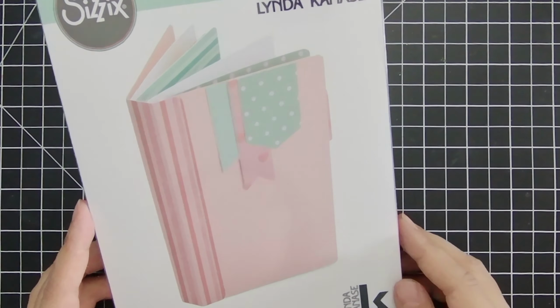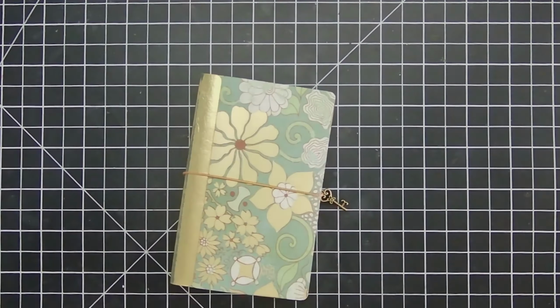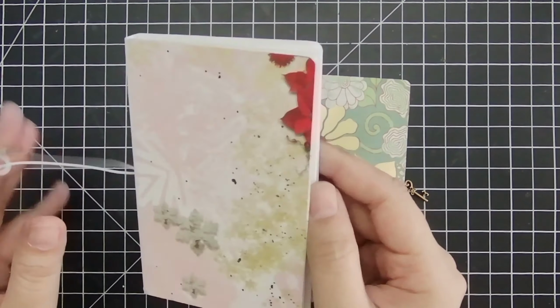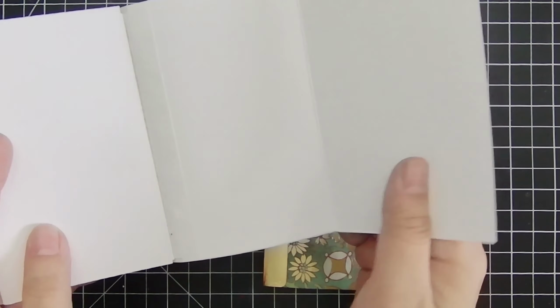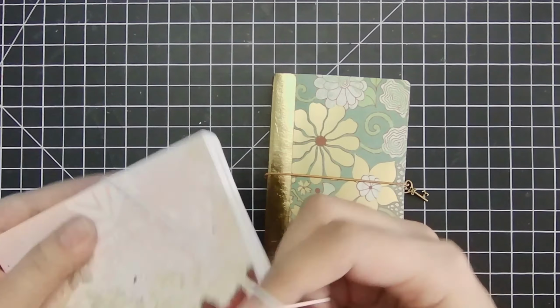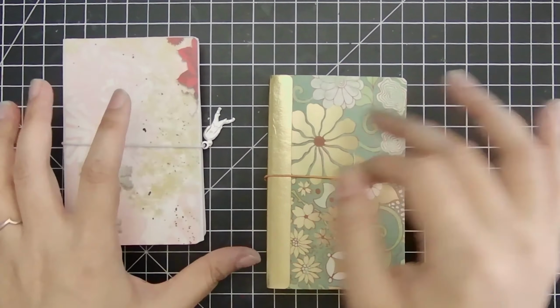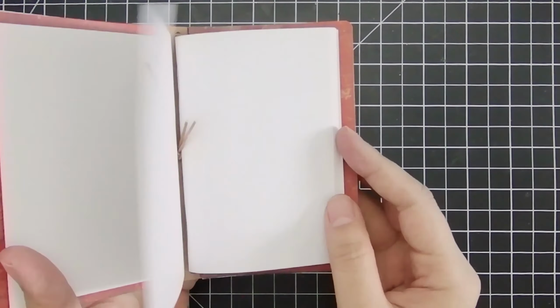Here I've got the Sizzix Bigs die. This one was designed by Lynda Kanase, and it's the mini album die. I've already created two, and I'll show you the style of the two. This one uses the actual spine that comes in the die set to create some simple fold-out pages, and so that is probably more along the lines of how the die was meant to be used.